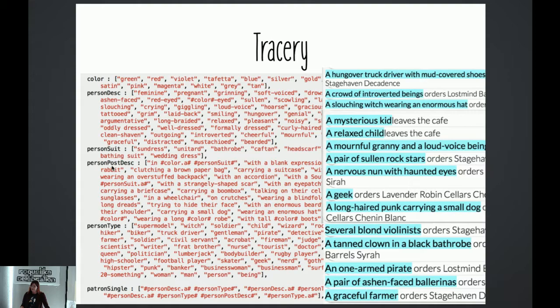And this, for me, is one of the core ingredients of roguelikeness. It's just sketching out text and making your mind fill it in. So these are some of the things that it came up with: a hungover truck driver with mud-covered shoes, a nervous nun with haunted eyes, a tanned clown in a black bathrobe, a pair of ashen-faced ballerinas. It makes you come up with stories.